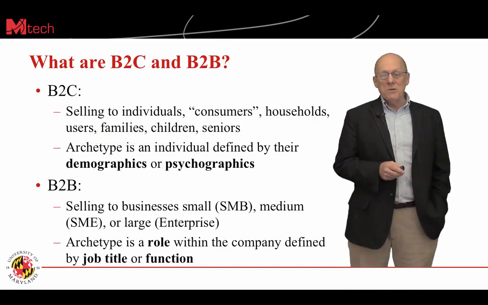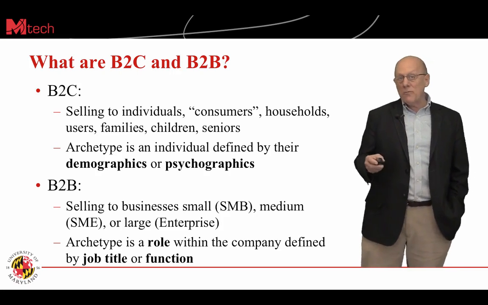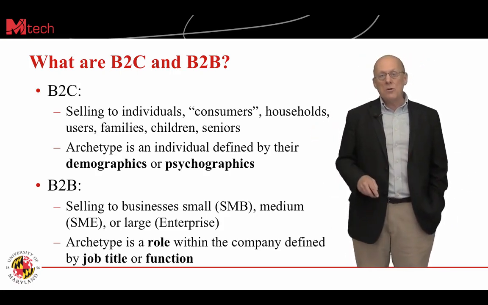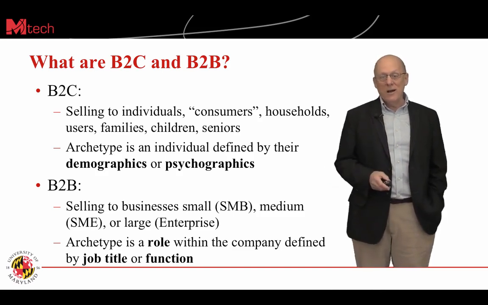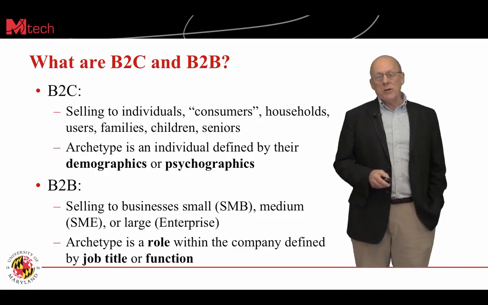Well, B2C is business to consumer. It's selling something to individuals, to consumers, to households, to users, to families, to children, to seniors, some group where it's an individual that you're selling to. And the archetype is an individual defined by their demographics, so seniors or soccer moms, or their psychographics, strivers, millennials, that kind of thing.